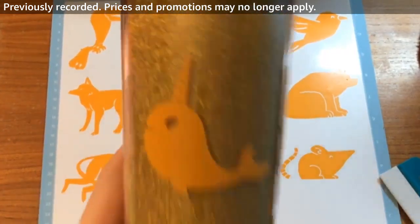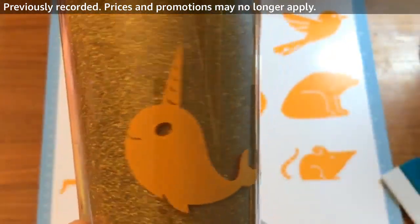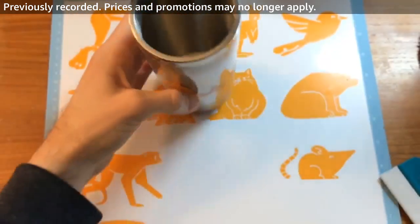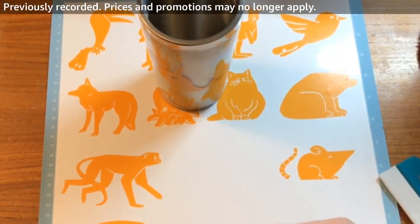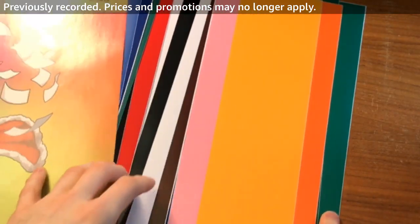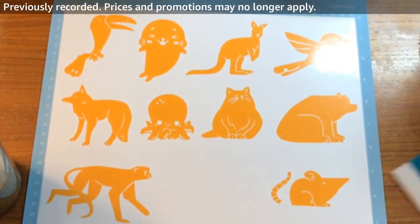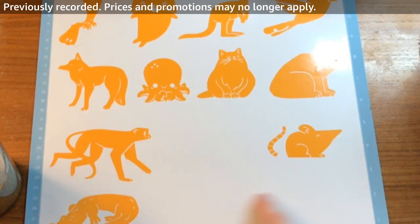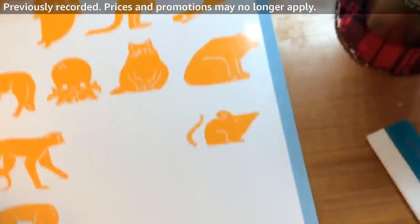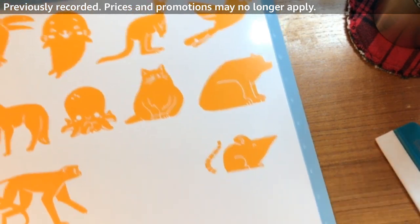I just picked out, I think this is glossy, but we have 20 different colors glossy, 20 different colors matte, and that was how we transfer that. So I used, I think it was this color, this orange, and I cut it out into a bunch of different shapes. A couple of these down here, I didn't do a good job transferring and weeding. Like as you can see here, that tail on the mouse, I missed a few of those different little pieces for his tail, just because I was weeding quickly.